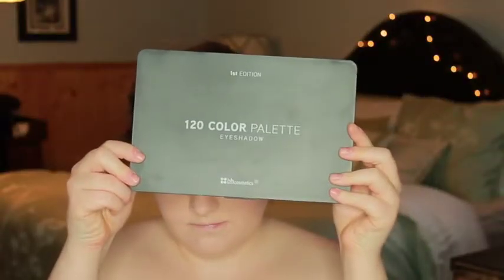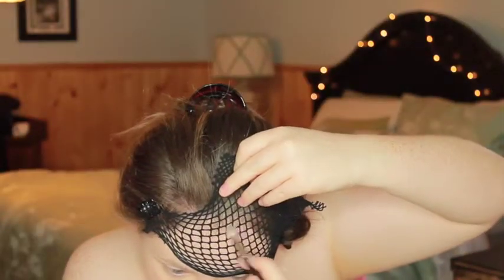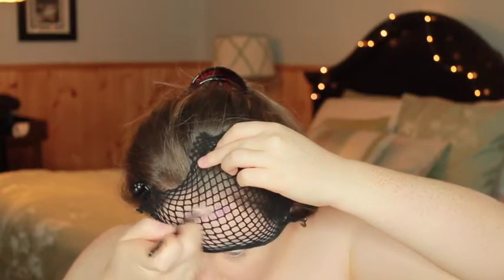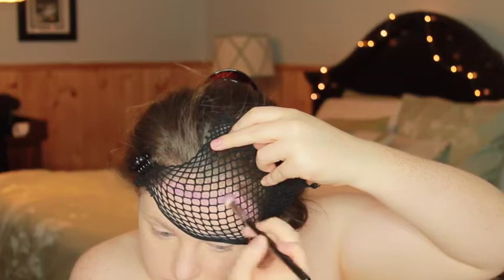I'm now taking my first edition palette from BH Cosmetics on a MAC 217 brush, and I'm just going to take this dark purple that's got a bit of a shimmer to it, and I'm just going to stretch the fishnet back a little bit further to make the scales appear bigger, and brush that purple onto my forehead to give myself the scales.